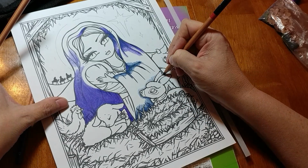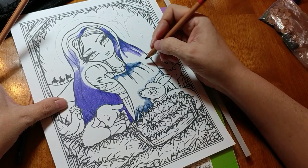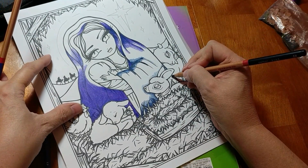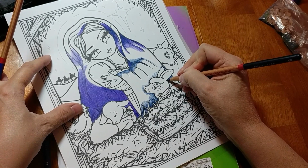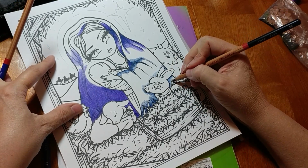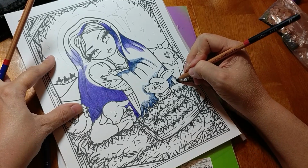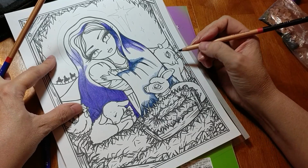Not a whole lot. Now this is really tucked in and shadowed, so we can go there. Let's go ahead and just do a little bit there. Now his ears are overlaying, so anything under here would be a little bit darker. You just have to think, if you were to go outside, what would be shadow and what would be highlight. Again, I'm going to leave that little piece as a piece of straw sticking up.